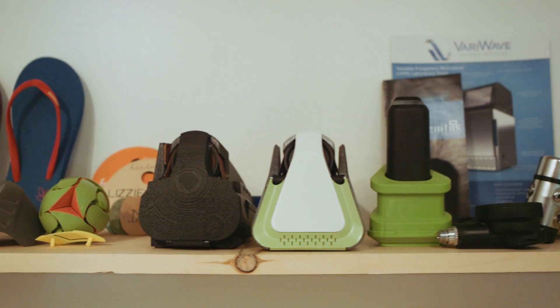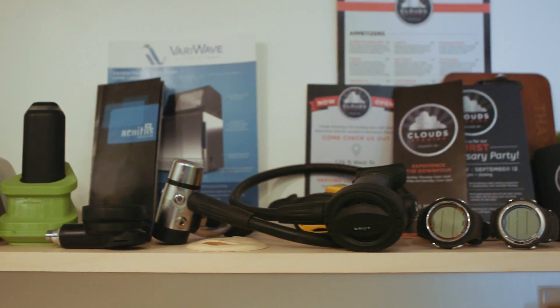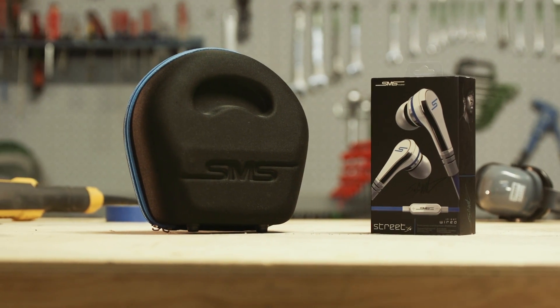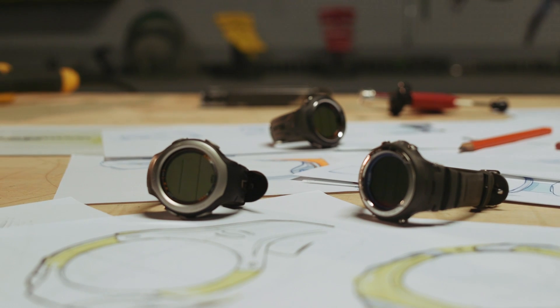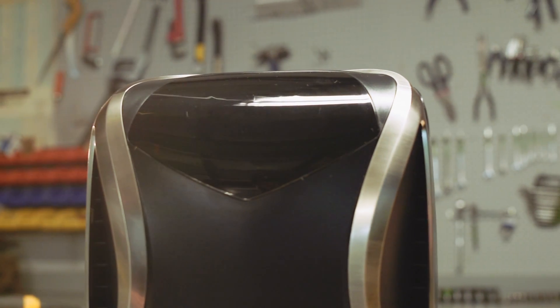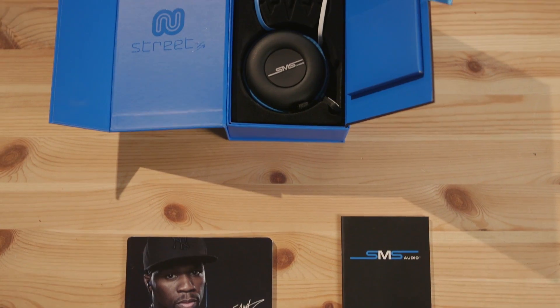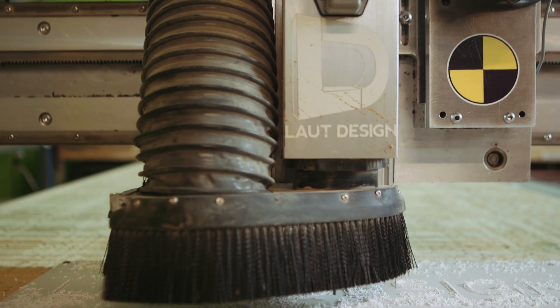These are the other things that make the product great. They have more to do with the experience of learning about it, going to a store to buy it, shopping for it online. They relate to opening it for the first time and what that means to you, how it makes you feel about the purchase. It's also got a lot to do with owning it over a long period of time and even what it means for how you throw it away when you're done. Every step of that process is a designed experience.